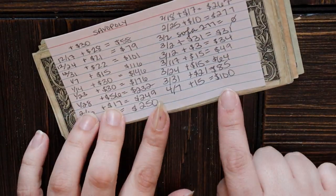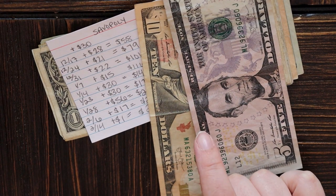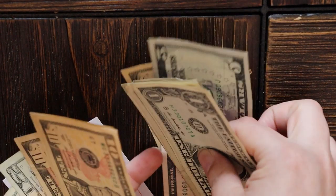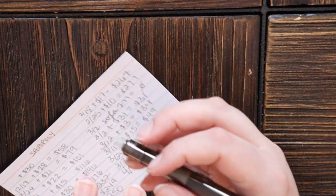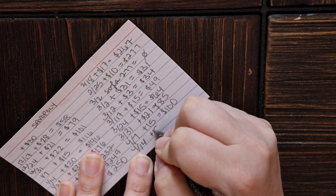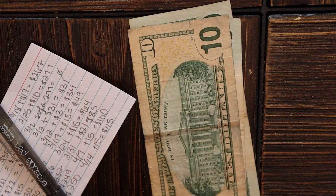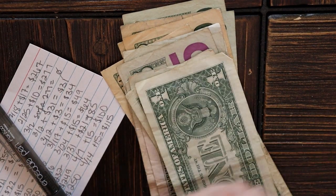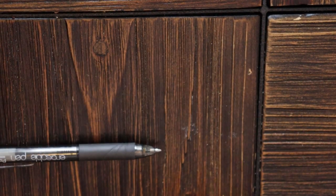Lastly, we have my Saveopoly category. Saveopoly is currently sitting at $100 and we're going to add our last $15 to that fund right now. My husband just walked in the door so I'm going to finish this up real quick. Adding a $10 and a $5. Should be a total of $115 now — I'm going to need to get a new card next week because this one is full. $20, $40, $50, $60, $70, $80, $85, $90, $95, $100, $105, $110, $111, $112, $113, $114, $115. That takes care of Saveopoly and that takes care of all of our cash envelopes and our sinking funds.